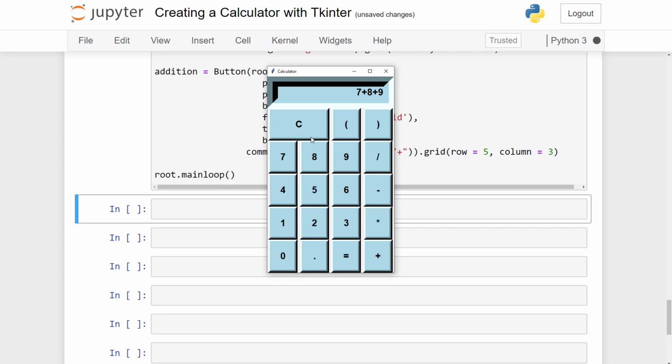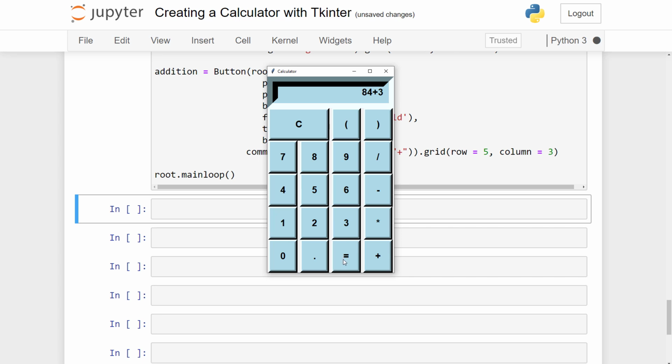If I now click on the C button, you can see that what was displayed has now been removed. What we're now presenting is an empty string, so you can't actually see anything. I can now click another expression and press clear. I can now put another expression, and if I press the equals button, nothing happens as of yet.